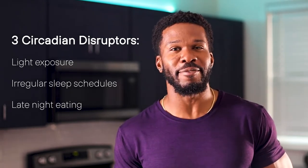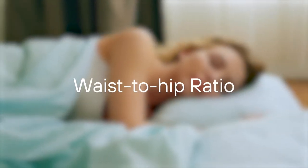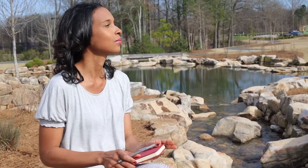Don't feel bad if you're doing any of these things — you're certainly not alone. While research in each of these areas is still growing, here's a little bit of what scientists know so far. With light, the timing of exposure and its intensity have been shown to impact metabolic health. In a study of over 100,000 women, exposure to light while sleeping was strongly associated with higher BMI, waist circumference, and waist-to-hip ratio. On the flip side, exposure to bright light during the day appears to be essential. When scientists in Brazil exposed obese women to bright light therapy, they found a significant reduction in insulin resistance. Being exposed to light at the right time of the day has proven to be an important contributing factor to our metabolic health.